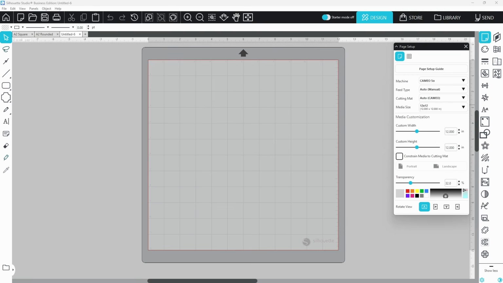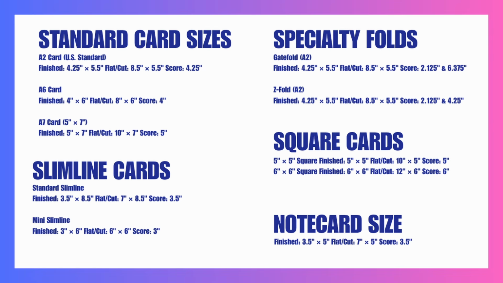You can use these same techniques on all of the standard sizes or make up your own size, whatever you want to do, but you can save templates for A2, A6, A7. We can do a slimline card, square cards, whatever your heart desires, but you want to make a new folder for each one. You can also screenshot this information so that you have the sizes ready for you to create.